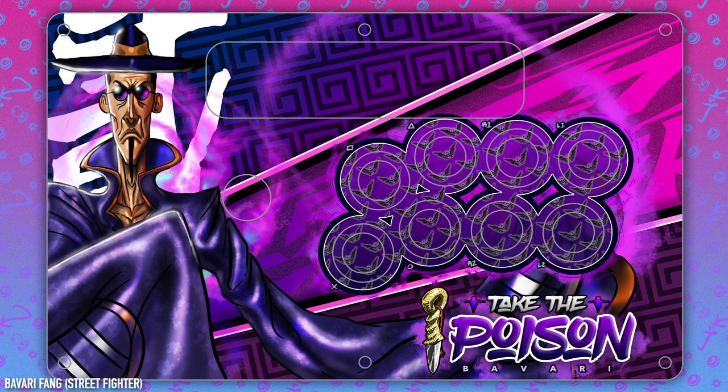Right. I actually drew this dagger here. I drew the dagger, for the logo, right? Yep. I remember that. That's pretty good. Look at that. You did the smoke pattern in the back. Yeah, I did it with a little bit of brush from Procreate. God bless Procreate, man. What I did was I embellished that around the buttons as well to make it look like the poison's wrapping around the buttons a little bit. And also the logo. If you look at the bottom logo, the poison's around that too.